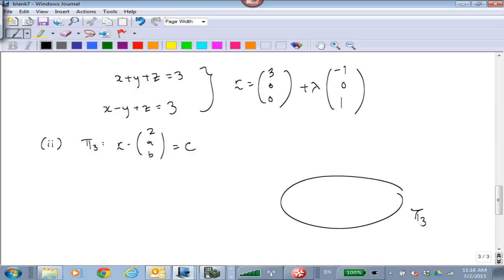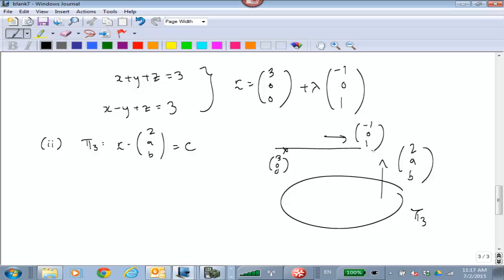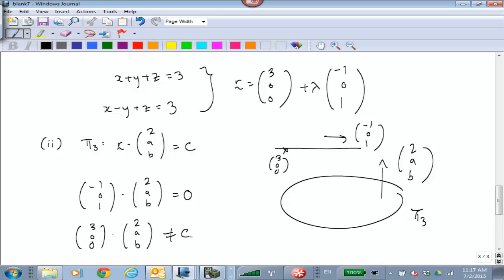Plane 3, I look at the equation, it looks something like this, 2AB. Correct? The intersecting line is like this: 3, 0, 0, minus 1, 0, 1. Agree all? So if this line is not touching plane 3 at all, the very first thing I will tell myself is this. And the next thing I'm going to tell myself is this. It totally looks the same, right? Like dot dot dot, everything is dot, but it actually means different things.